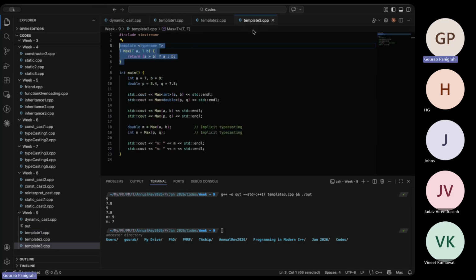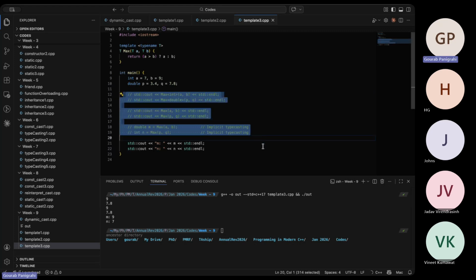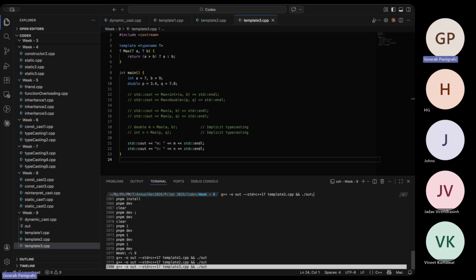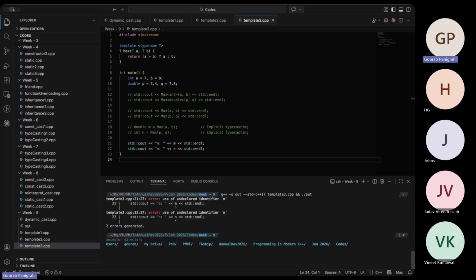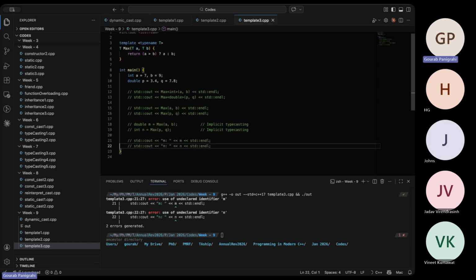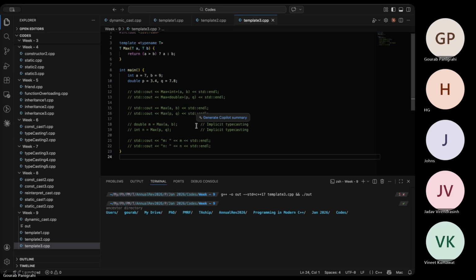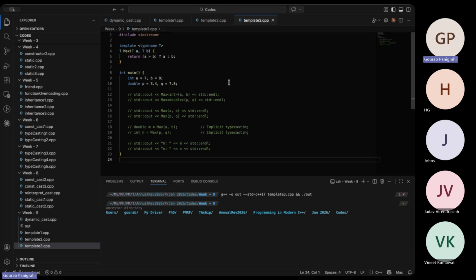But let's say I take this templated example, and let's say my code looks something like this. Just the template definition, and I'm just declaring some variables and a cout, and then done. If I compile this code now, obviously this will compile fine because this is also valid code. What do you guys think happens?